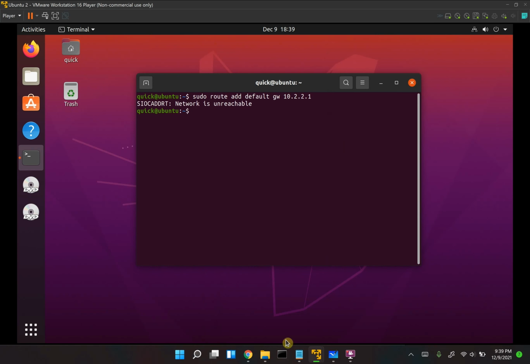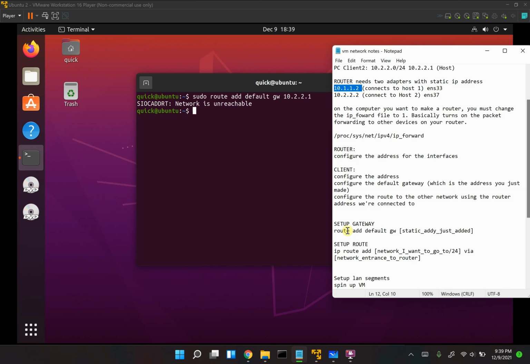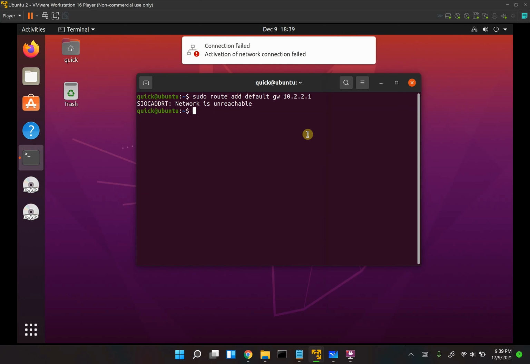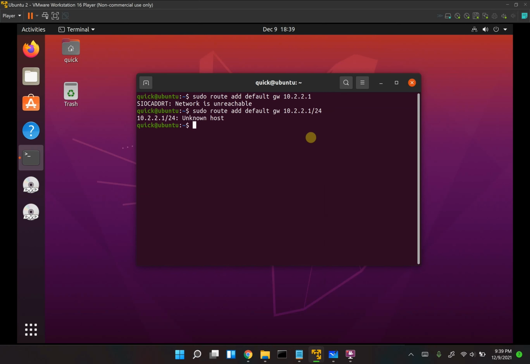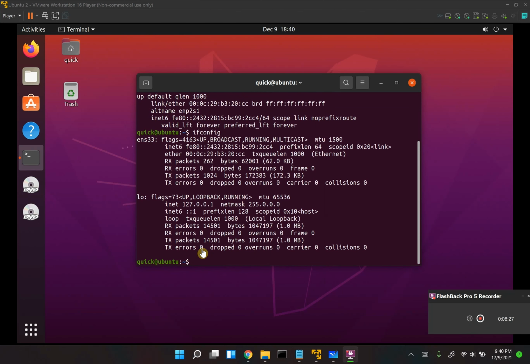Sudo route add. Why is it not working? Hold up, something's wrong. Even though I added the address, something must not have taken because it's not showing up here. I have no idea what just happened.